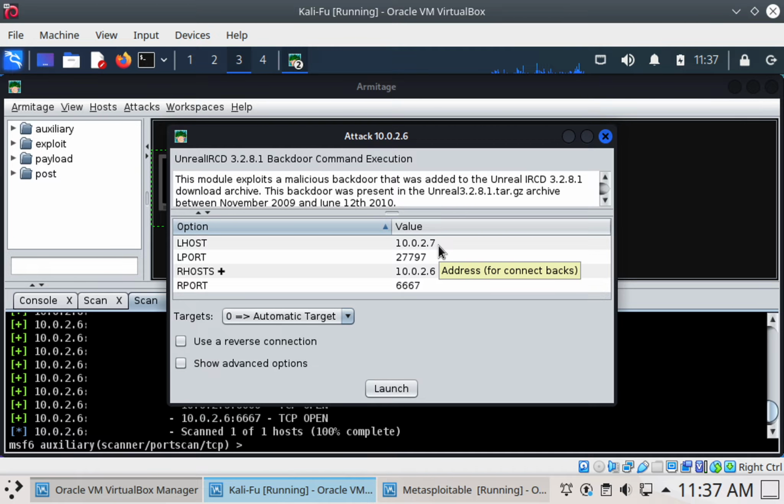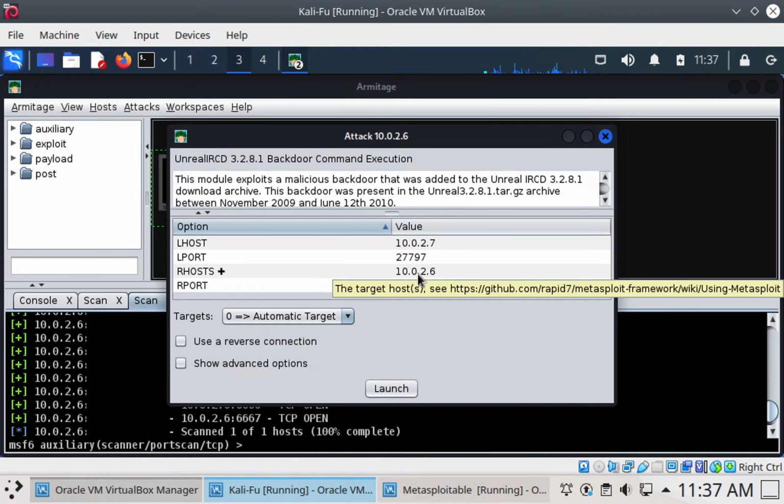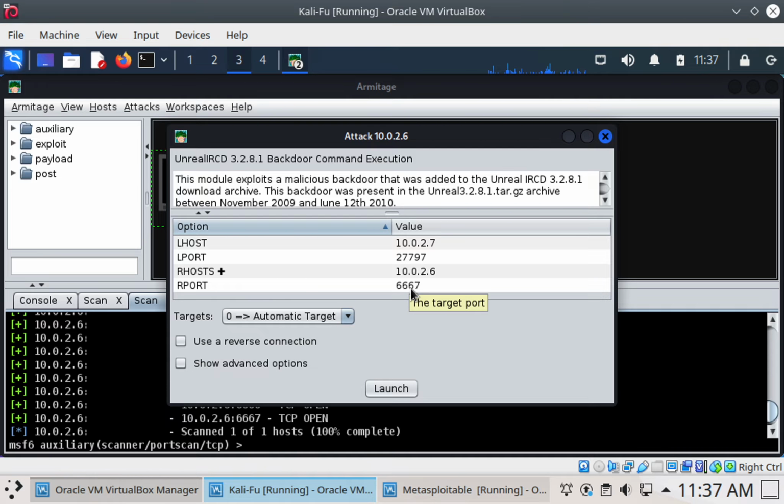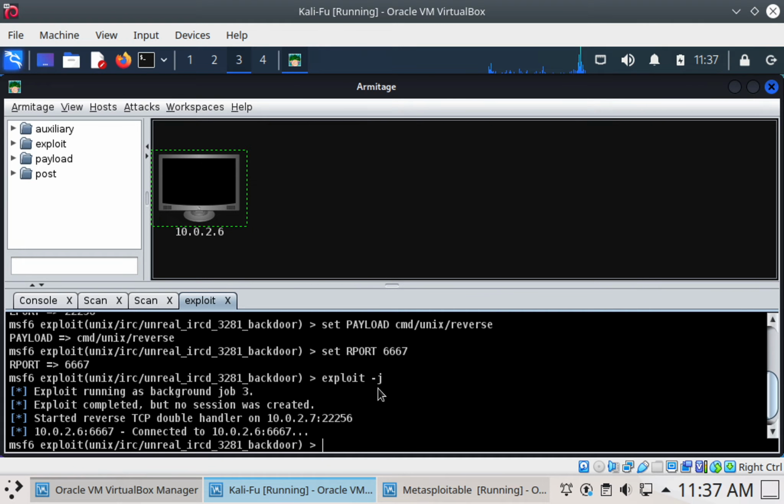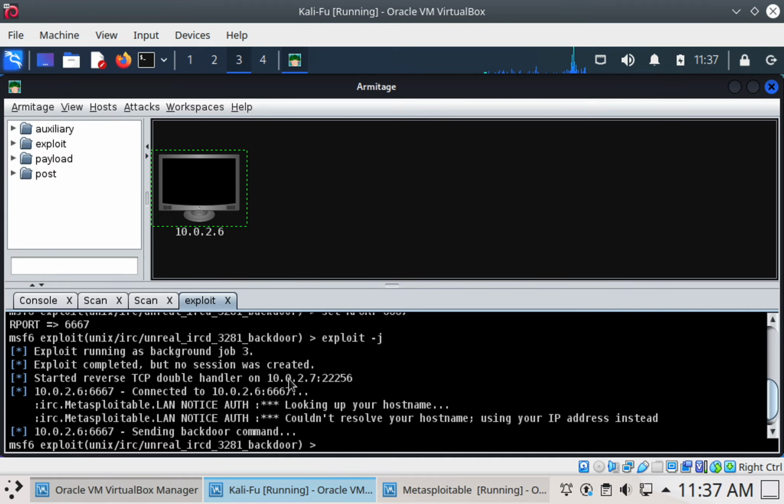This Kali computer has an IP address of 10.0.2.7, and the network application is running on Metasploitable at port 667. Here we click use a reverse connection so that we can log into the remote computer Metasploitable. So now let's launch. We are launching the attack, everything looks okay. You can see here it shows the attack procedure.